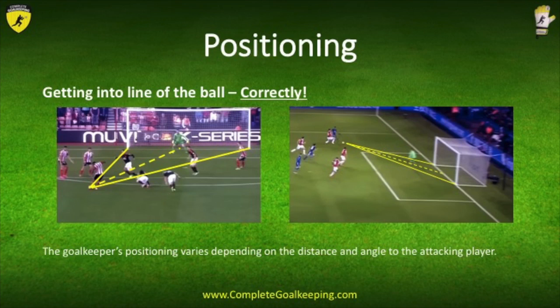If we look to the image on the right, we can see exactly the same. The dotted line represents the ball line. The two solid lines are the lines to the posts. With the ball on the angle, by adopting a great position, we can actually make the goal appear smaller, making it a smaller dive on either side, left and right, that David De Gea has to make.